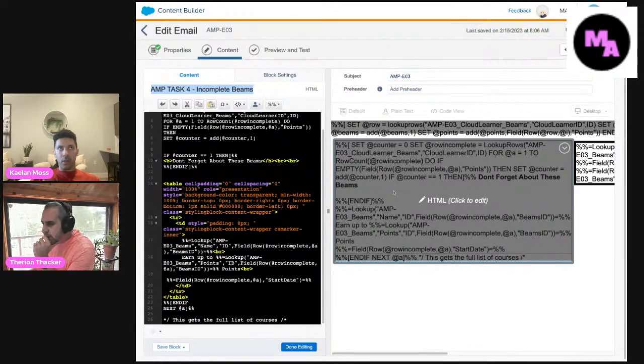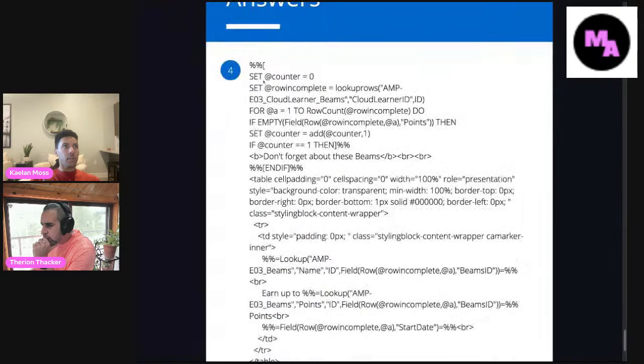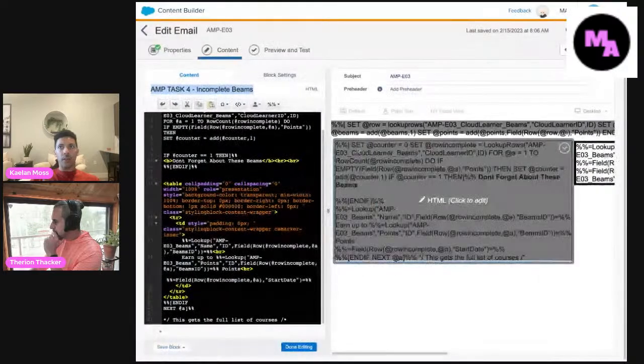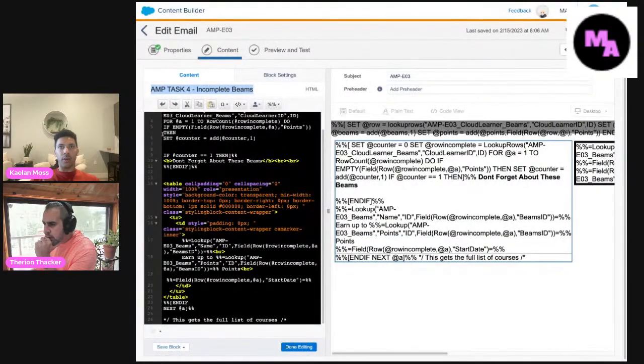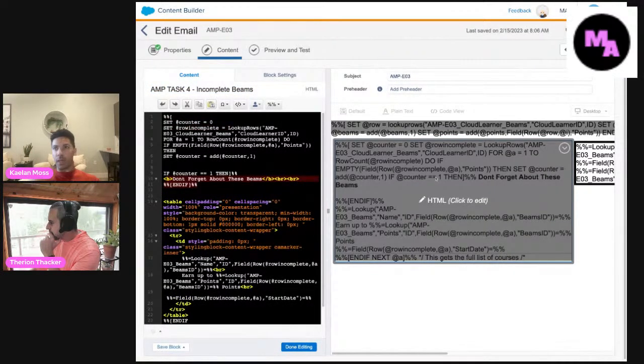So let's look at it. Set counter. Yep. Right here. Set counter equals 0, row incomplete. Okay, cloud inner beams. And then this one set counter to 0. Yeah, don't forget about these beams, right? Yep. I think this is it. I think I just deleted this one out.